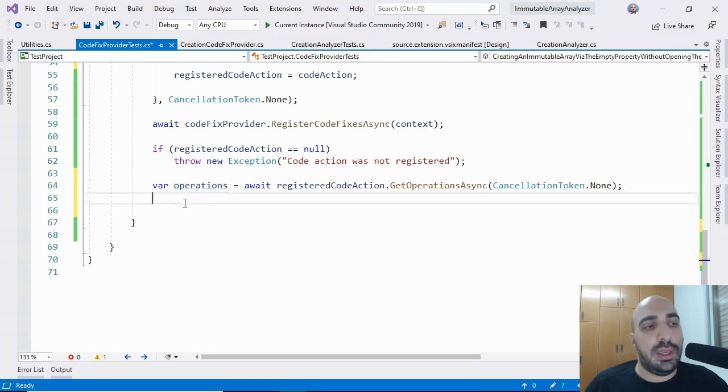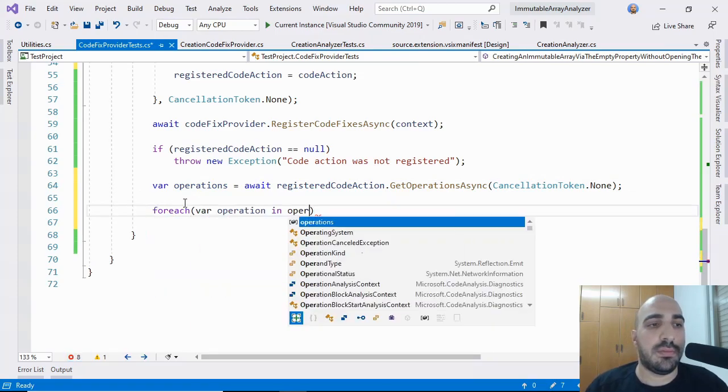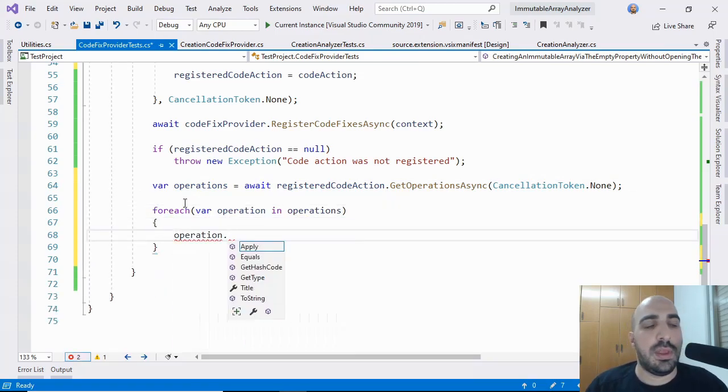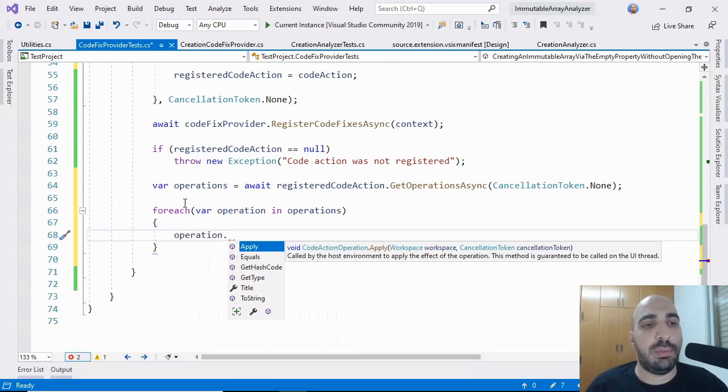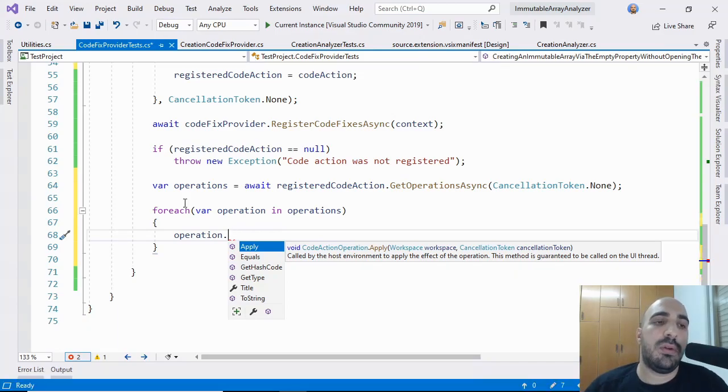So I can loop through these operations, and each operation has an apply method. I give each code action operation a workspace, and the code action operation would update that workspace. So the effect of applying these changes is the code fix being applied.